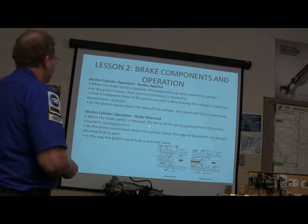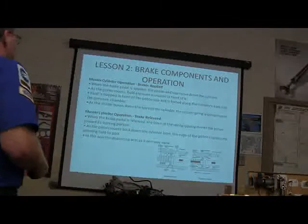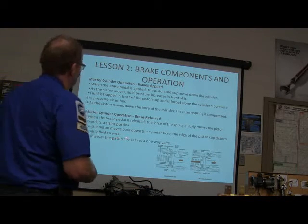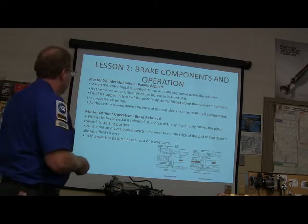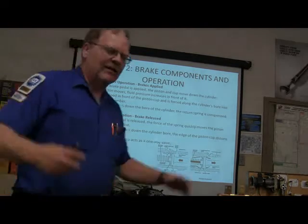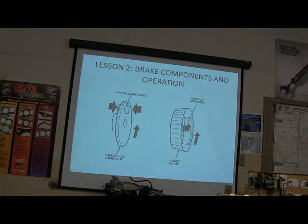When the pedal is released, the force of the spring moves the piston toward where it was before you started applying the brakes. As the piston moves back down the cylinder bore, the edge of the cup distorts and lets fluid pass, and it acts as a one-way valve. That particular piston cup acts as a one-way valve. It lets fluid go one way but not the other, right?